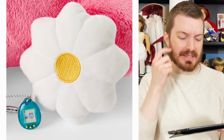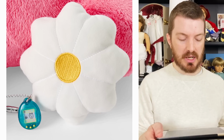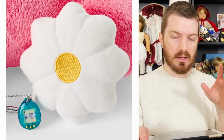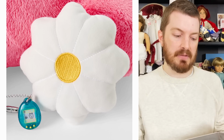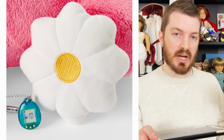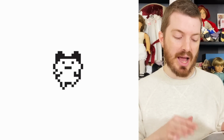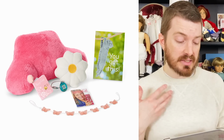One thing I love about it is that I remember my very first Tamagotchi. I can't remember the name of the character, but the one mine ended up growing into. If you've never had a Tamagotchi before, it starts out as a little digital egg, and you raise it, feed it and clean up after it, and it'll end up growing into a different character depending on how well you took care of it. And this is actually the character that mine grew up into. I remember it had the little Mickey Mouse ears on it, so I love that it was the one I had myself, and I named him Milton. But yeah, this is still a really cool set.